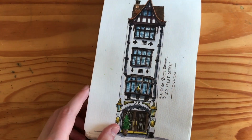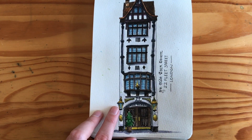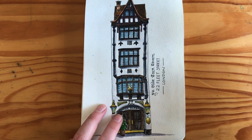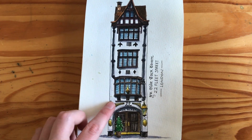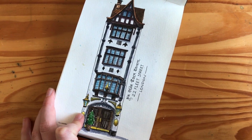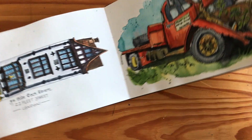This was another Draw This In Your Style. So this is the Ye Olde Cock Tavern in London, which I think is London's narrowest pub. I've actually been to this pub. It looks really small from the outside, but it goes up, so it's actually quite large. It's pretty cool. It's a nice pub. I think it might be one of the oldest ones as well. Not the oldest, but definitely very old.